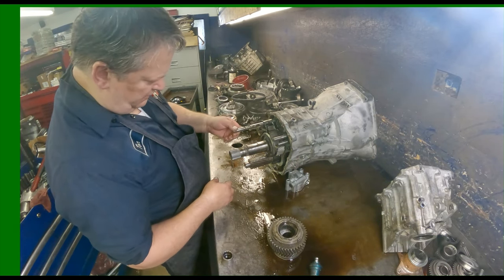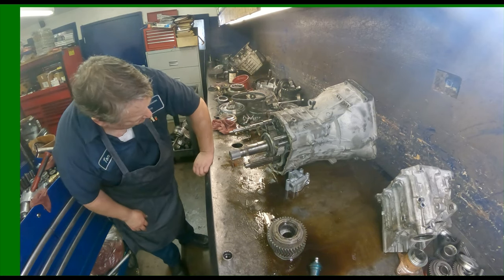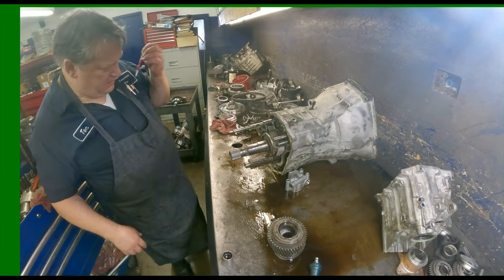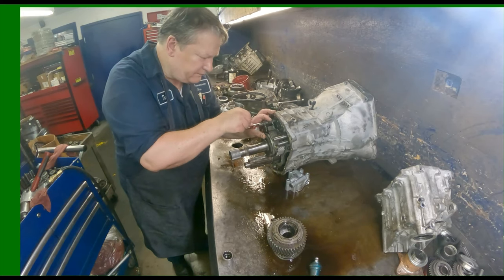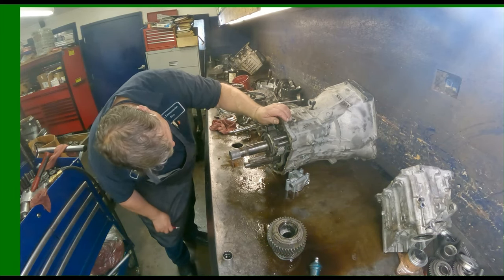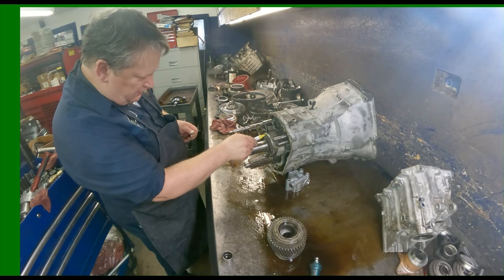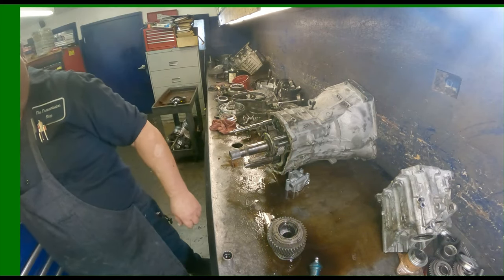All right. So it says to index this before you take it apart. Let's see, maybe my pocket center punch will work. Let me just... not leaving enough of a mark. I think for the moment, I'm just going to mark it with the marker and have to remember to permanently mark it before I go washing everything.